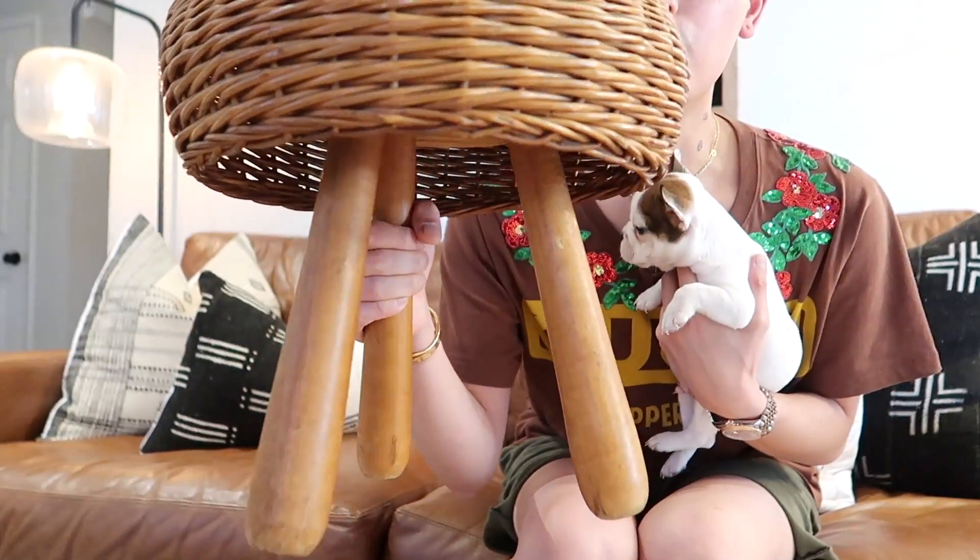Let me show you the last piece — the antique stool I got yesterday. So this is a Tony Paul antique stool. It is so beautiful. Look at that wood tone and the patina on the wicker. It's from the 50s — I did my research, and it is an authentic Tony Paul stool. The same ones are selling on Etsy, Chairish, and 1stDibs for about $600 per stool, and I paid about $25. I'm actually going to style this for my console. I just feel like I found the most amazing pieces.